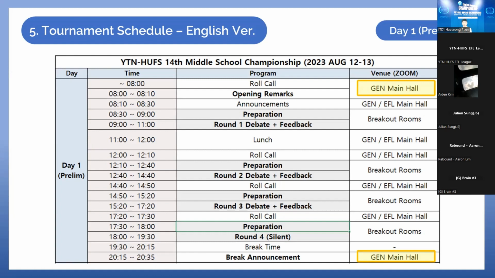Also, please note that the final round, round 4, is a silent round, meaning that there will be no results or feedback provided after that round is over, but the ballots will be sent to each team after the tournament. If people are wondering what the verdict was, and the reason why the verdict stands that way, we will be giving out the ballots as well as the explanation after the tournament has ended. So please wait for about 2 or 3 days.